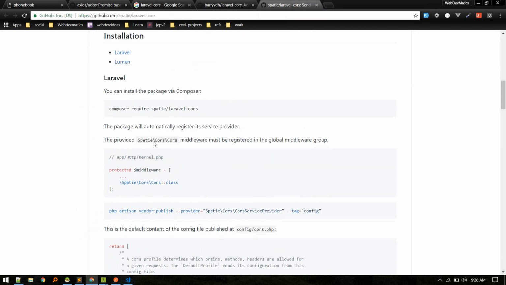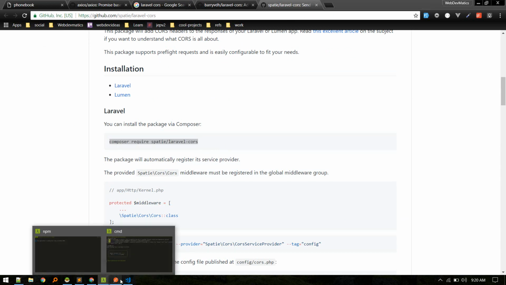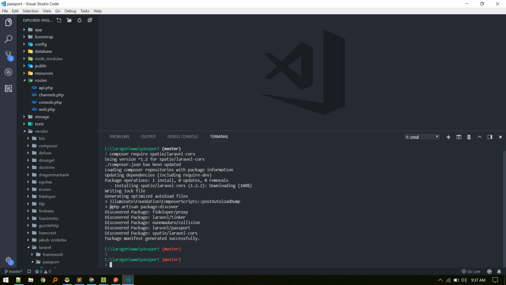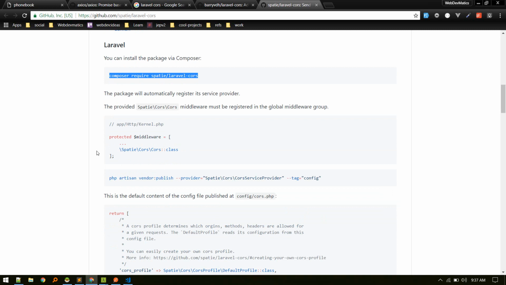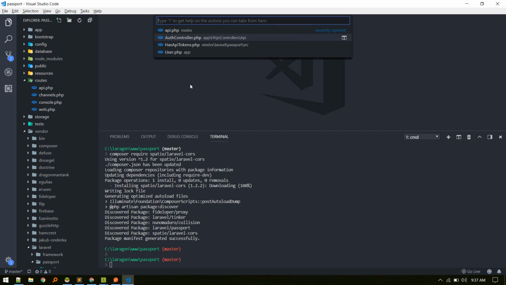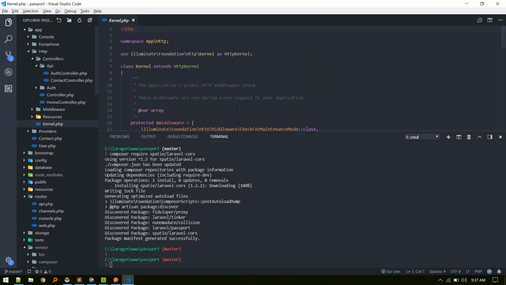Okay, so I'll install this one, Spatie Laravel CORS. Once package is pulled in, we need to do basic setup step. We need to put this global middleware. I think we need to put this property inside http kernel. So let's go to http kernel class.